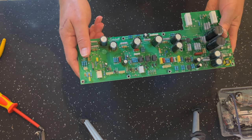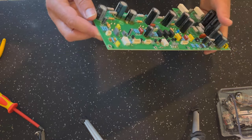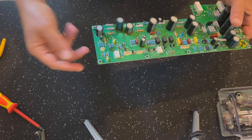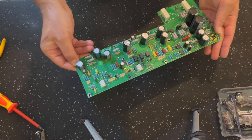I'm going to use my desoldering gun to get these components out. If you don't have one, you can remove these by hand. Some people just clip them out, right, just cut them out, which kind of works as well, but I've got the tools, so I'm going to use them.